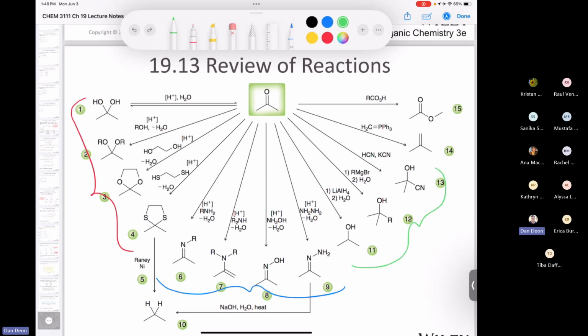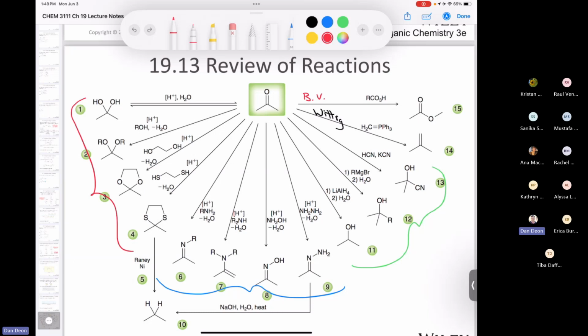And then there's a smattering of some other reactions here, like reductions and Grignards and cyanohydrins. And then towards the end, we get into this reaction here, which is one of the most important reactions in all of organic chemistry. It's called the Wittig reaction. And then we cover this one here. This is called the Baeyer-Villiger reaction. And I'll go over that one with you too. And then, of course, there's the Raney nickel reduction reaction here.